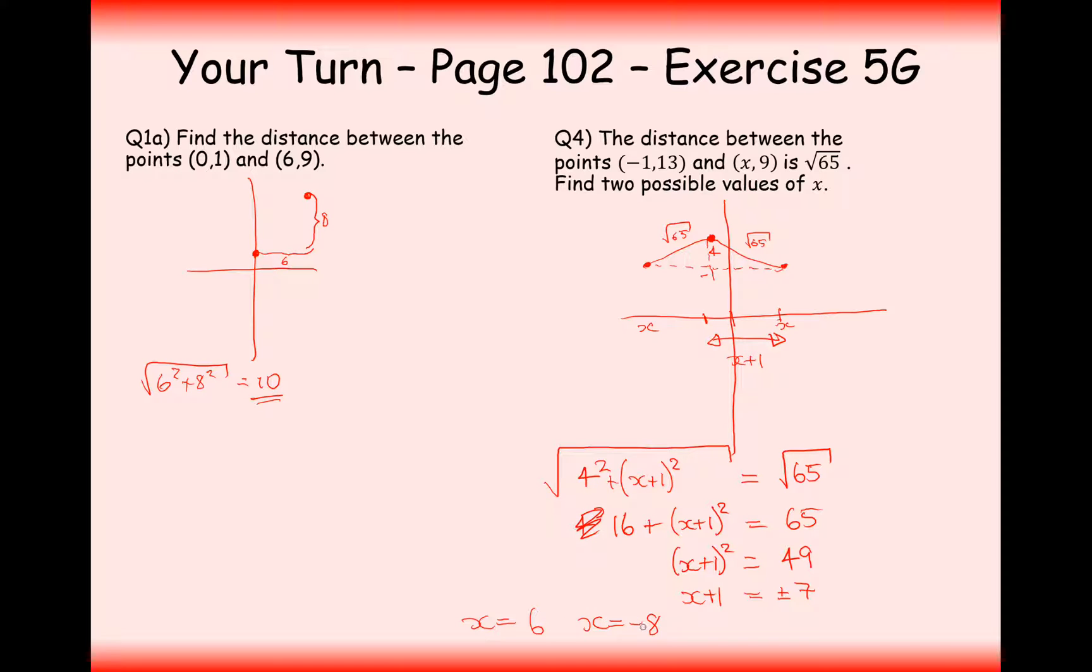Okay, so we're going to get two values here. x is 6, x is -8. Now, a good question would be, well, why didn't I take this distance here? And the reason for that is, I would have just got different values for x, because this value here would have had to have been negative x as a coordinate. And you can see here that my distance here is still going to be 7 if my x coordinate is -8. So, I still would have got the same answer if I'd have taken that distance there. The solutions may have come out the other way around, though.